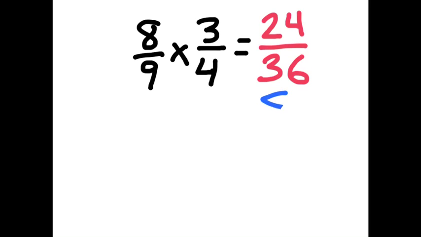That's a perfect answer, but it would look a lot better if we reduced it to simplest form. So I'm going to divide the numerator and the denominator by the greatest common factor, by the largest number that goes into 24 and into 36, which just so happens to be 12.